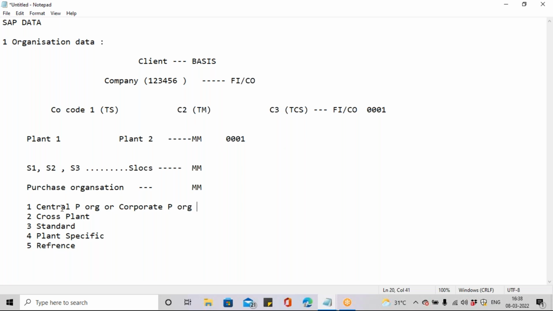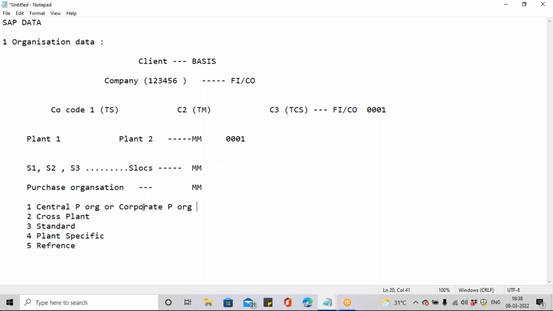Okay. So the central purchase organization is involved when any material is required for all my plants here, Tata Steel plants, Tata Motors plants, and TCS plants. Example, stationery. Stationery is required for every plant. So the central purchase organization will come forward and procure the materials for all the plants here. They will procure in bulk, and they will distribute to all the plants. This is called central purchase organization.